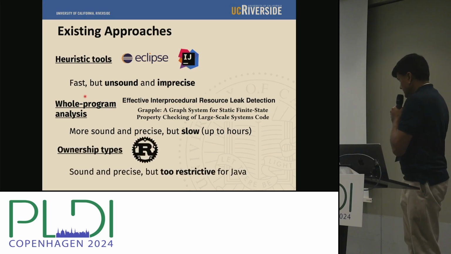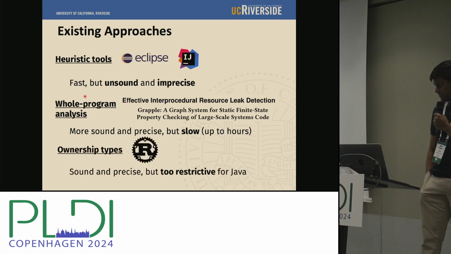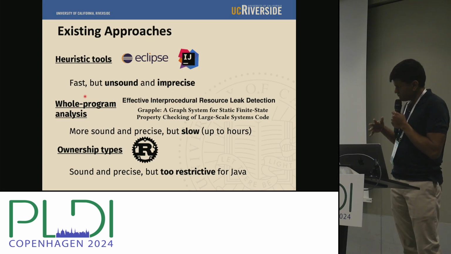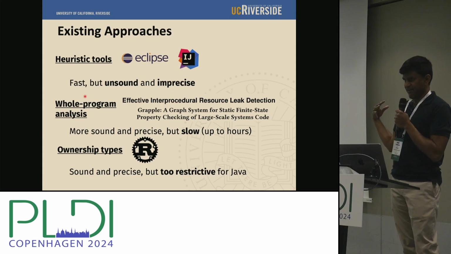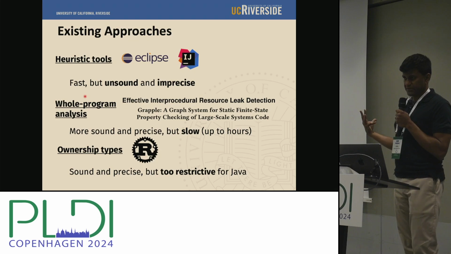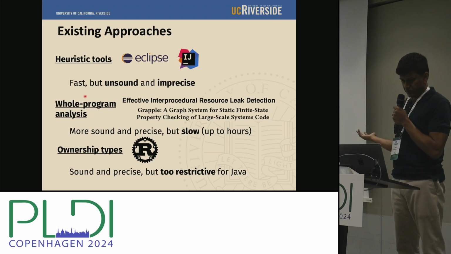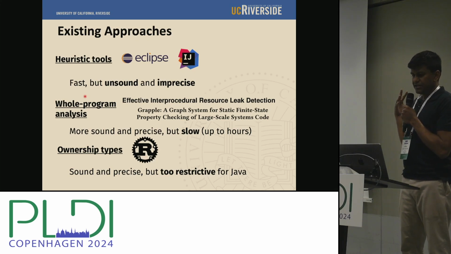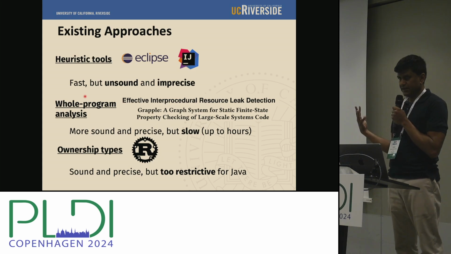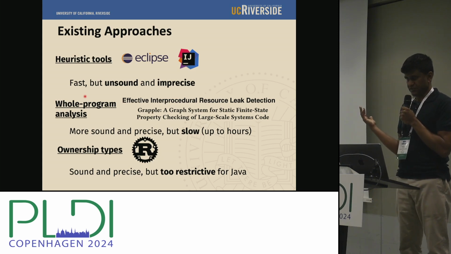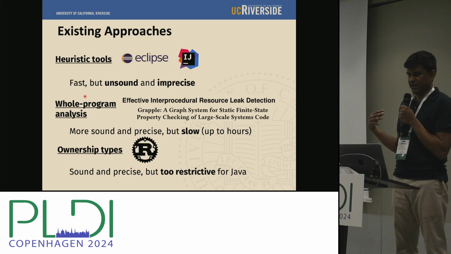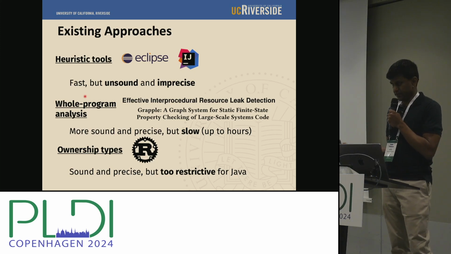And finally, and more recently, there are techniques like ownership types, right, as in the Rust programming language, which basically, if you're using it in the intended way, they get rid of resource leaks, right? You get various guarantees that when an owned pointer goes out of scope, it's going to be finalized and closed properly. So this is sound and quite precise, but we're interested in tools that'll apply to Java and the type of aliasing restrictions that are required to fit your code within the Rust type system. It's kind of very difficult to retrofit that onto existing Java code.